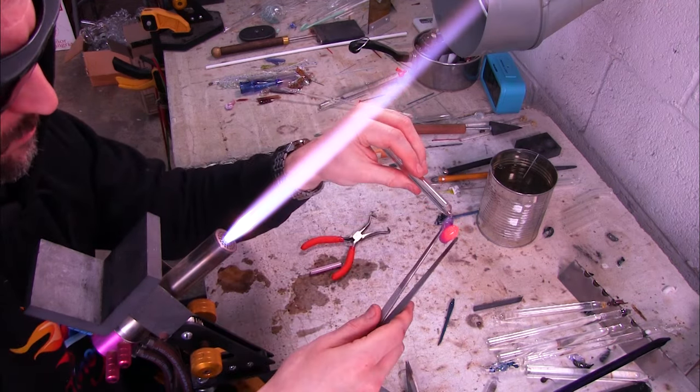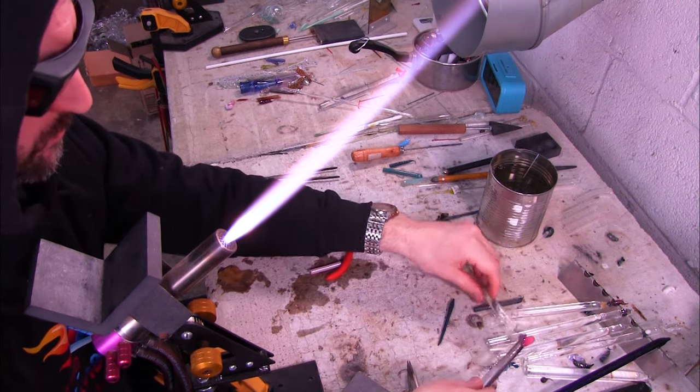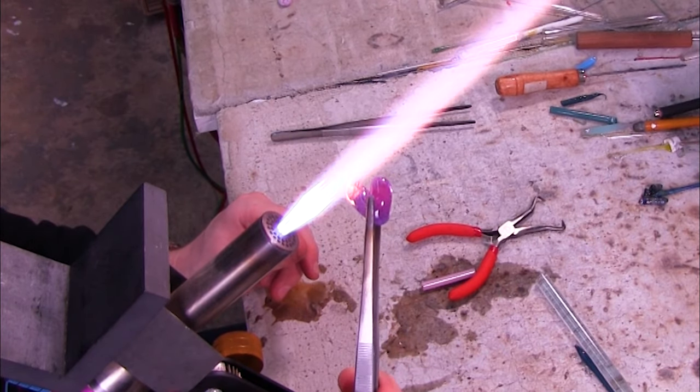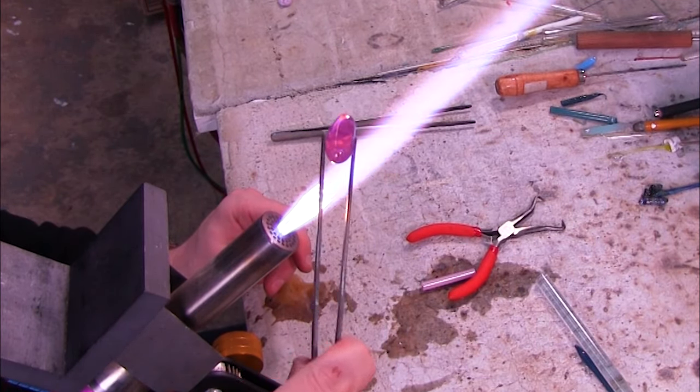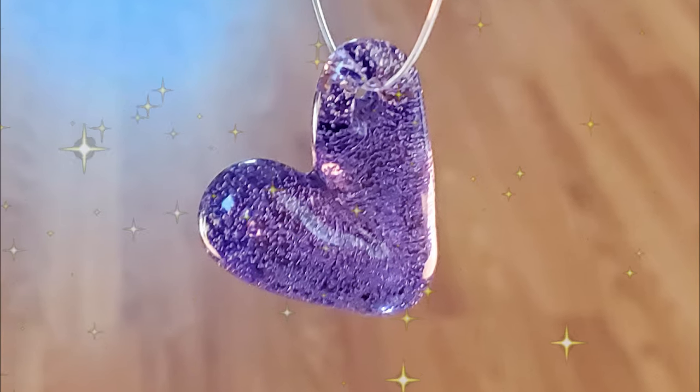You can't see the color because it's still glowing hot. We're going to grab it with the tweezer — since it's a cold seal, we can tap it off and it breaks off pretty clean. Every time you break off a cold seal you do need to flame polish, because it always leaves a little bit of glass behind. And here's the finished heart.